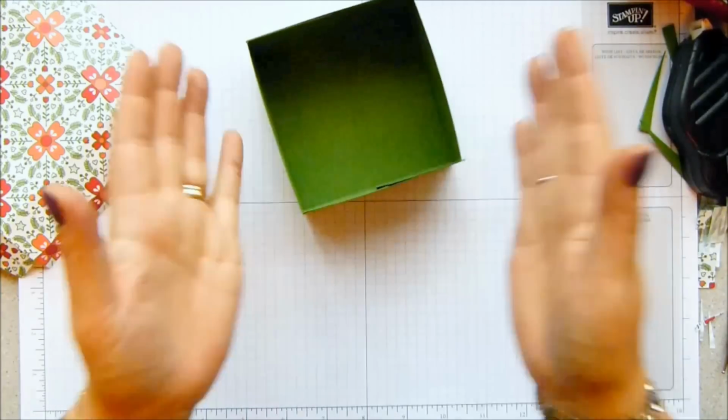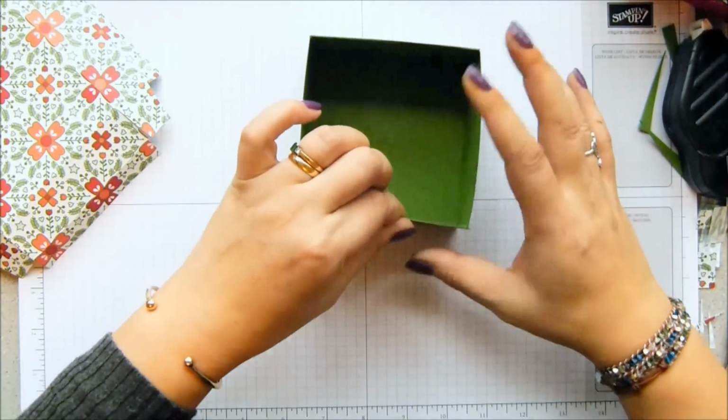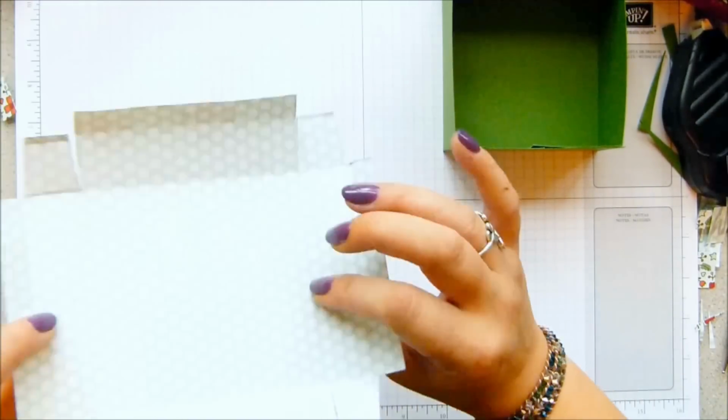So that's the base of the box. So you put your, oh dear, I've not lined that up very well. Oh, I can't undo it now because it's fused. That's where you put your goodies, Christmas presents, and we're going to do the same now.